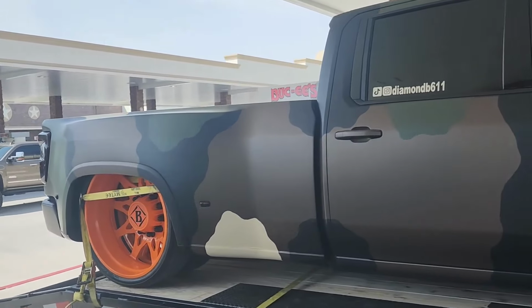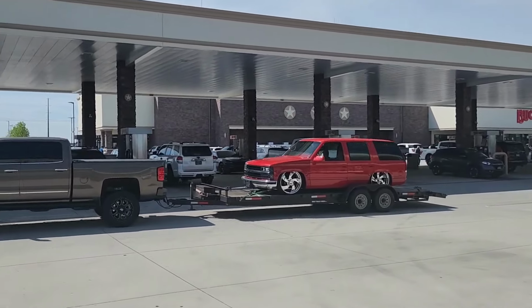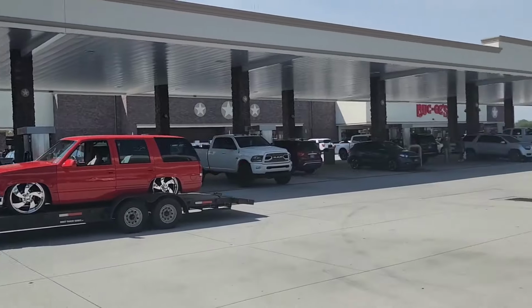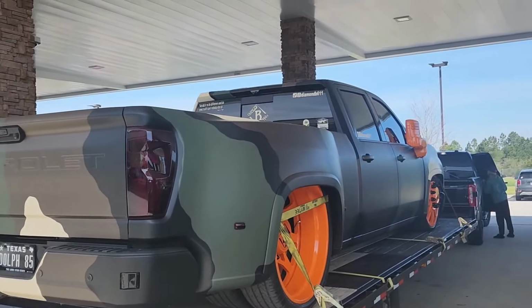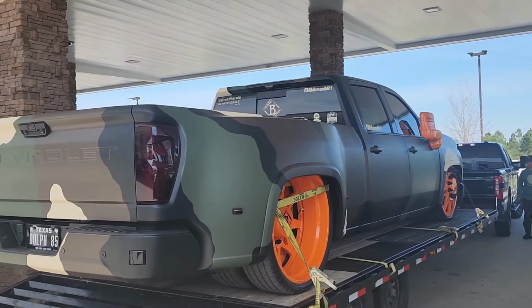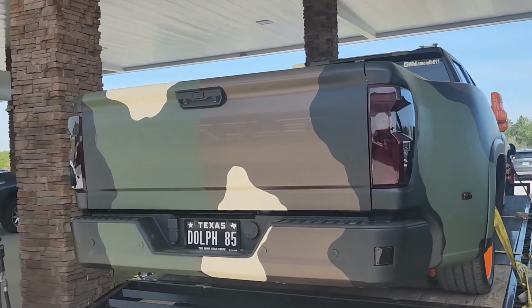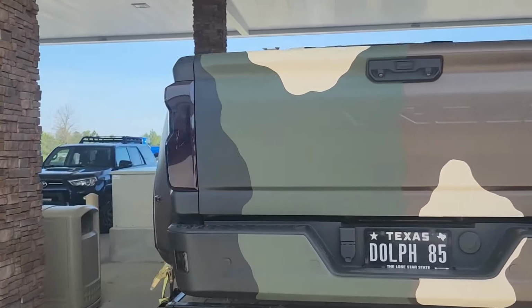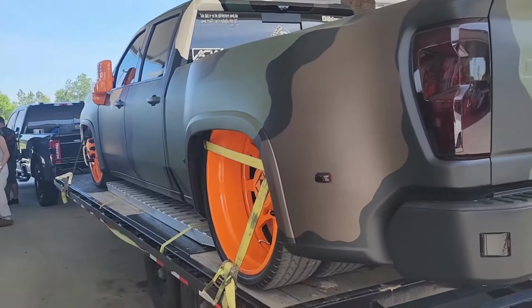But after this top up, we'll be at our destination, which is Gulf Shores, Alabama. We're very close. All right, I talked to this lady with this truck here. There was a huge truck show yesterday, Friday, and today down in Orange Beach, which is pretty close to here. But apparently we just missed out. A lot of people are leaving already. But man, it's still a pretty good car show here at the Buc-ee's, just checking out these trucks.